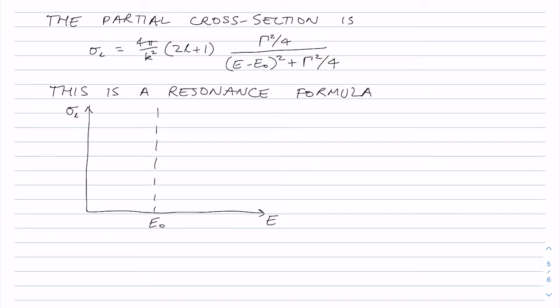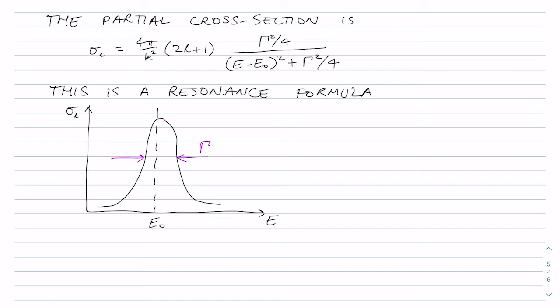So if I am passing my beam energy close to the resonance energy here, then I will approach the unitarity limit and then come down on the other side. And the width of this peak, which is not drawn very well, apologies, is something like gamma, which is proportional to Ka to the power of 2L plus 1, but has a finite width. So if you're right on resonance, you're at the unitarity limit because this part here is going to go to 1. And then if you're a little bit outside of that, it drops away as 1 over energy squared.